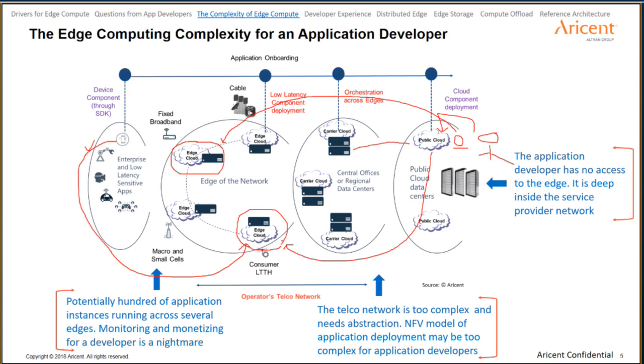Maybe it's possible to empower the developer with some kind of SDKs and APIs to have application logic to decide what's the right edge, instead of entirely depending on the network to tell them. Maybe at one point of time, the application decides that, hey, the right edge is the public cloud, and you might just run on the public cloud itself instead of the edge. We don't know that. There is a lack of enough data, and a lack of ability to run this on a service provider network and figure out what is the right thing. So it's more on paper. We've done some simulations and figured out that yes, it is possible to discover the edge at runtime for the device, instead of the network commanding the device that, hey, this is the right edge.